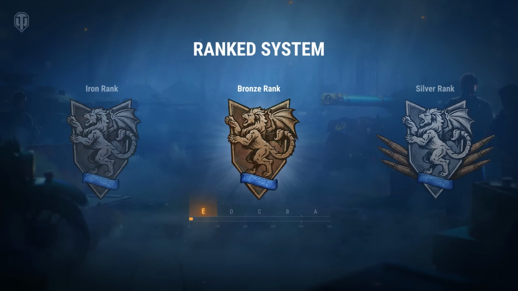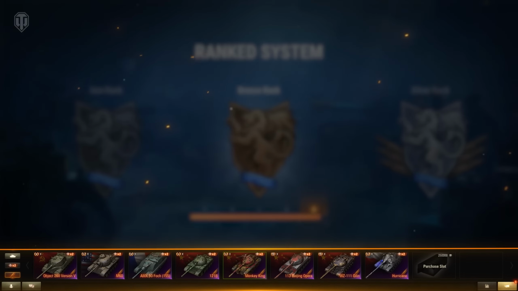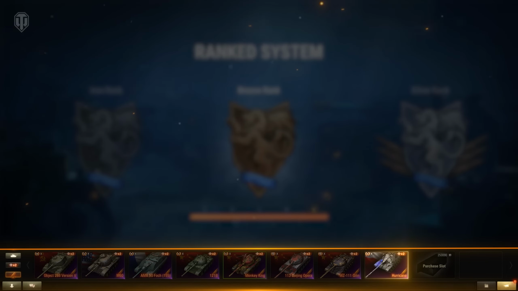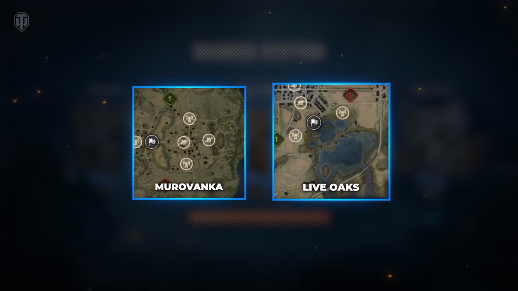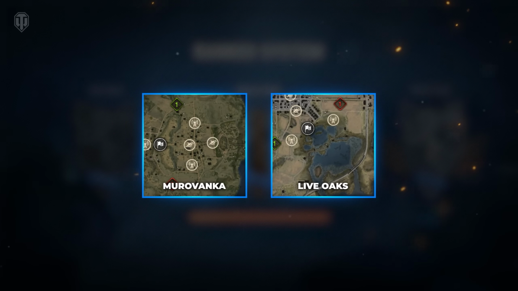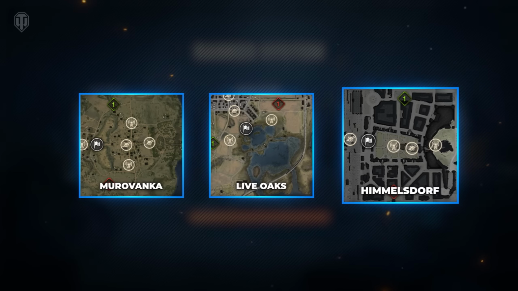In the ranked system, it's much easier to get rating points in the Iron and Bronze ranks. You can now use certain reward vehicles in Onslaught, including last year's reward, the Hurricane. Maps now include Muravanka and Live Oaks, modified for Onslaught, and Himmelsdorf has finally returned in an improved form.